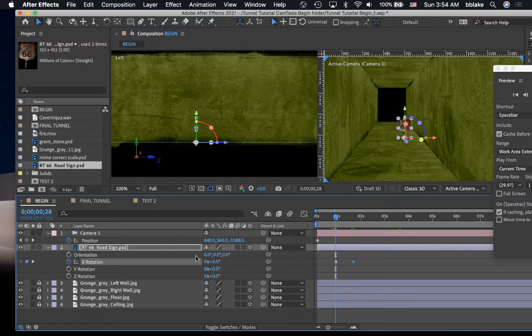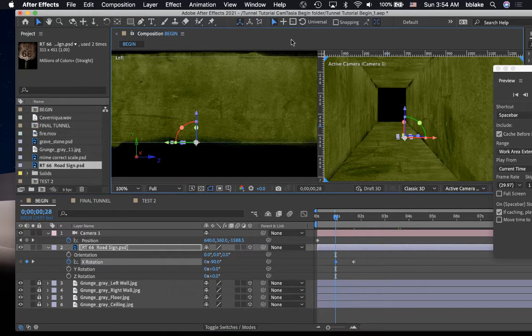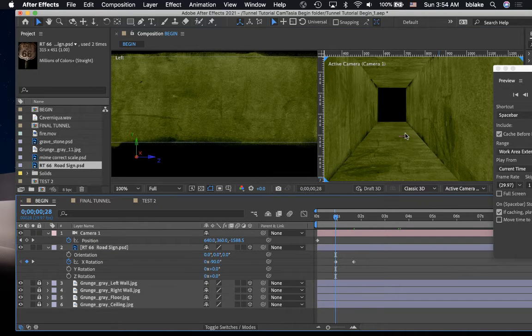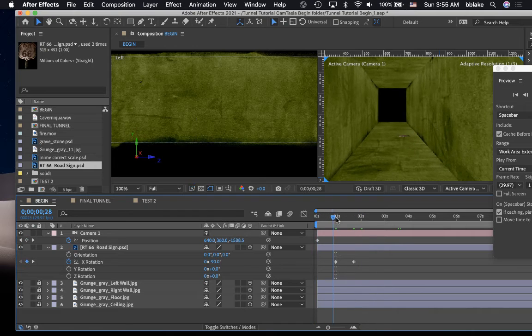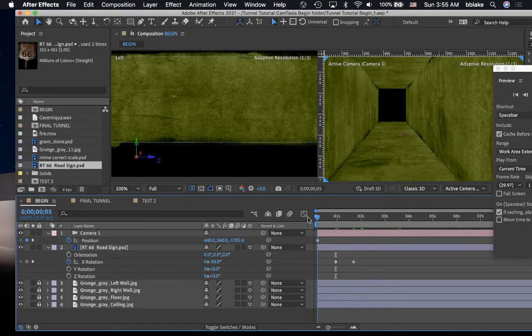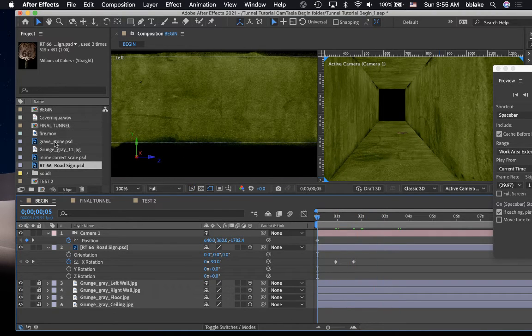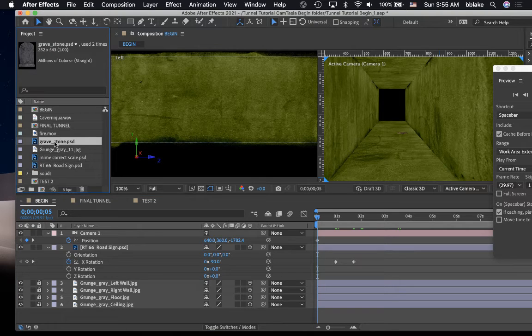And on the first one, I'm going to make the X rotation minus 90. Okay, so you'll see that it's actually laying flat on this floor. So what happens is, as I move through it, it comes up. Okay, you can also do that with, well, I left the other things, you know, here's the gravestone.